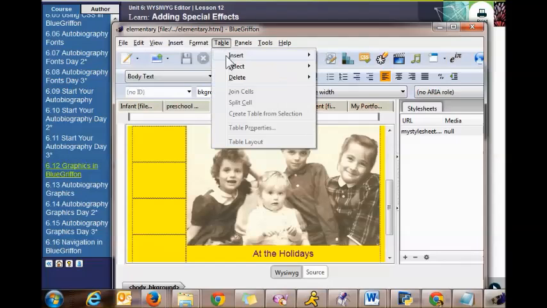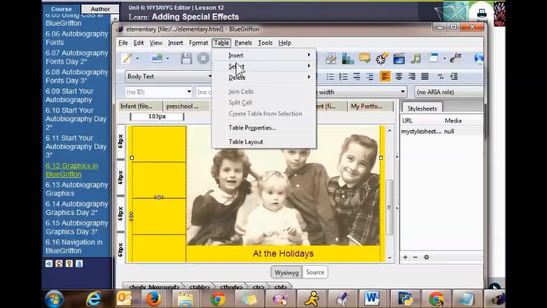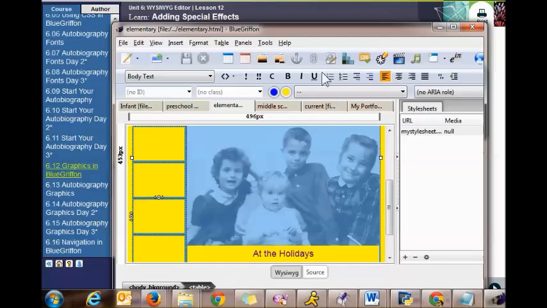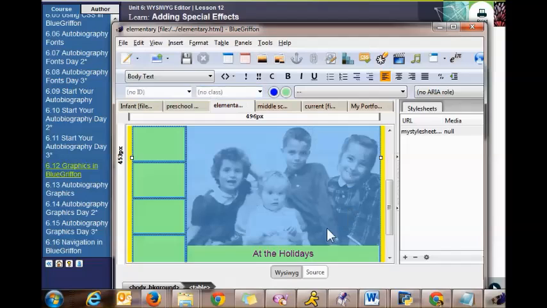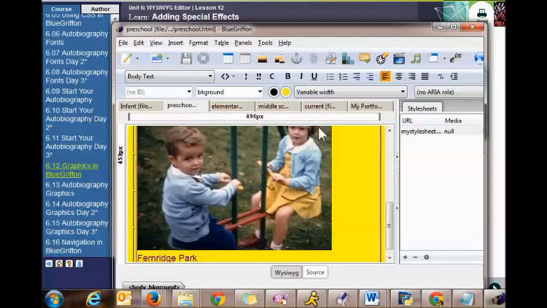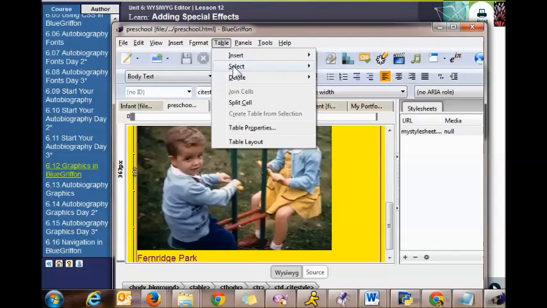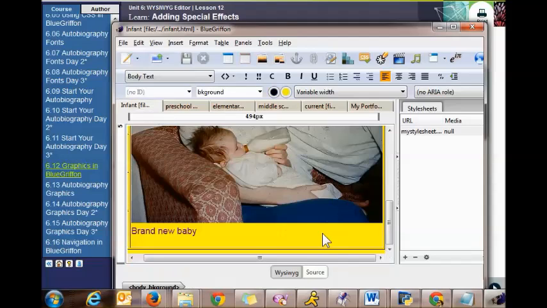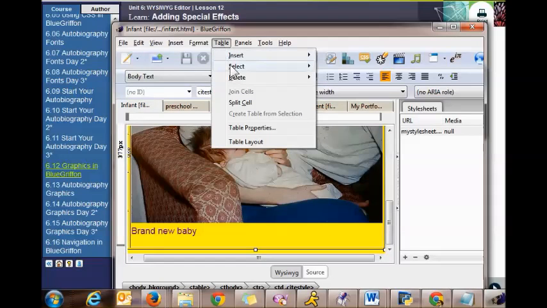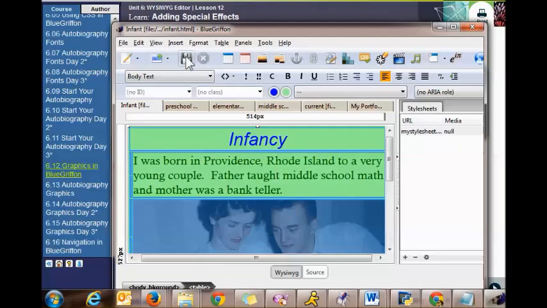I go table, select, it'll be inside the table, table, select table, put your lime green in there again, and preschool now, table, select table, oops, table, select table, go to yellow from lime green, and finally infant file, click on the table, table, select table, background you want lime green, click OK, make sure everything's saved.